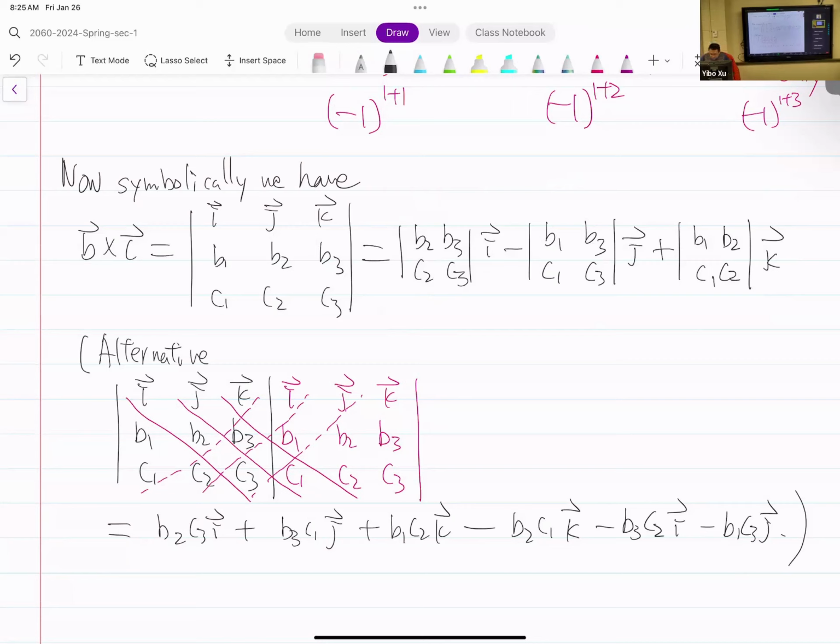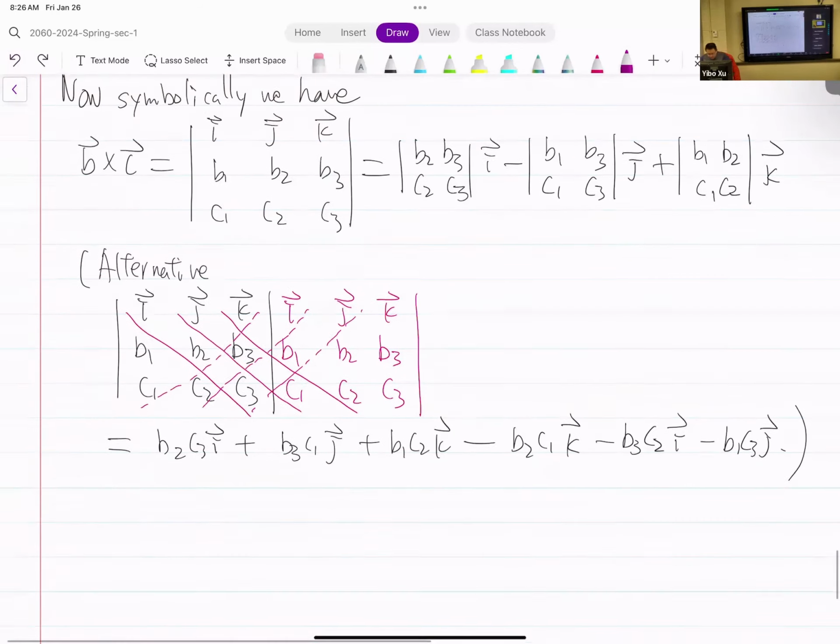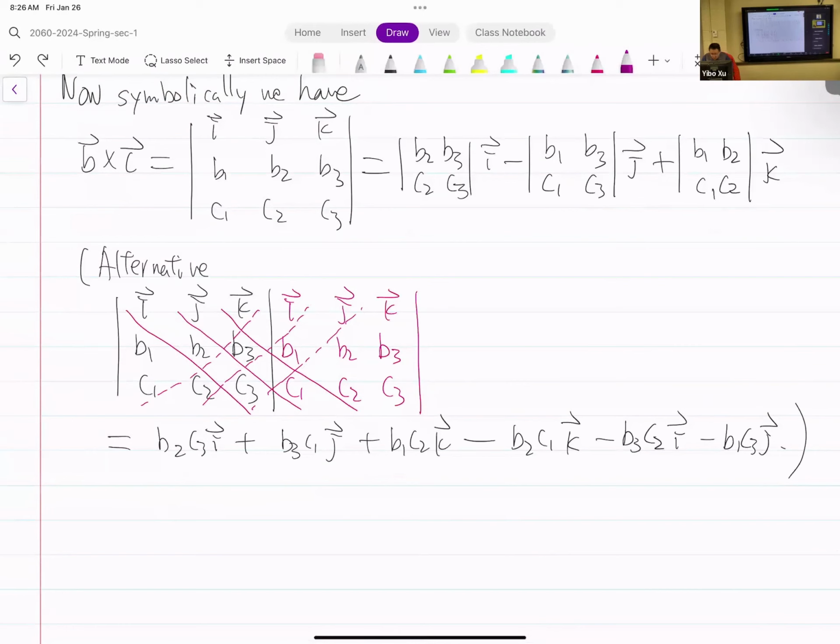Okay. So yeah, if you want to memorize it, on the diagonal there are 3. There will be positive products, and then for the off diagonal there are also 3, but they have negative. So off diagonal starting from C1 and then C2 and then C3. Right. So it's not required, but it's something you know.